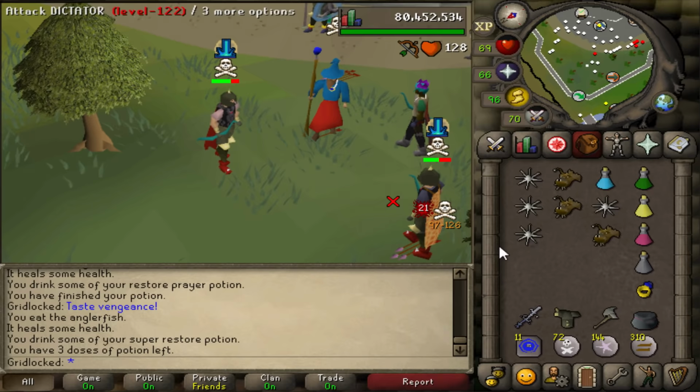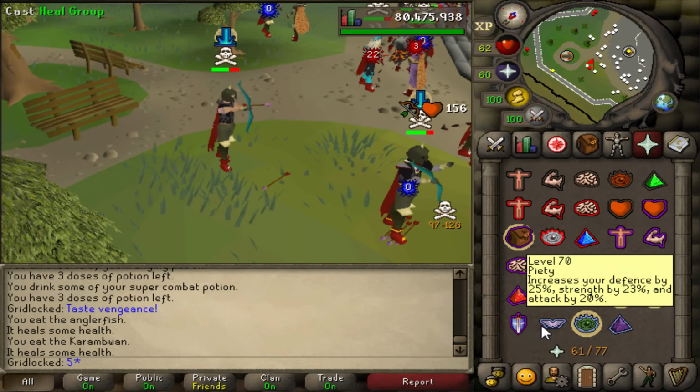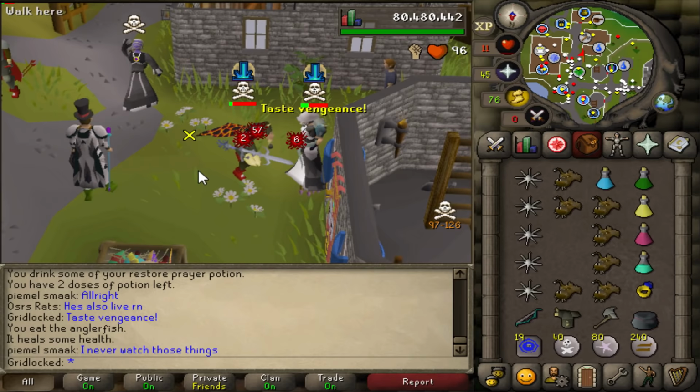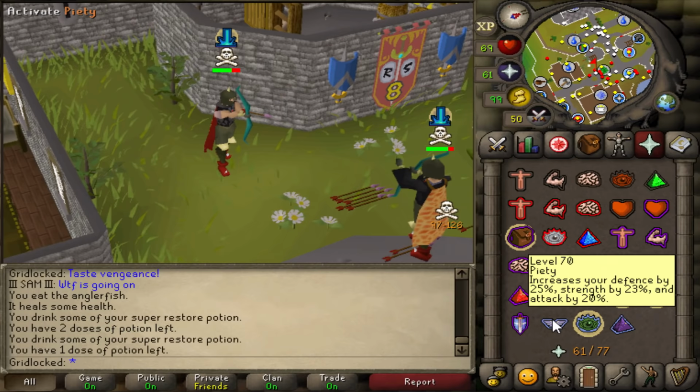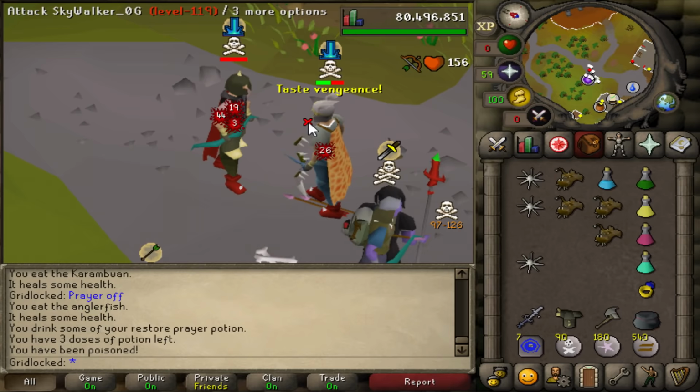Told you. 4.6 billion. Boom. Potlocked. Yes, finally. That was like a half an hour of a fight, dude. You're gone. Oh. Good fight. Fair off. Yeah.